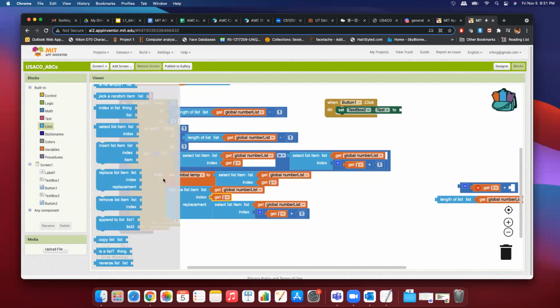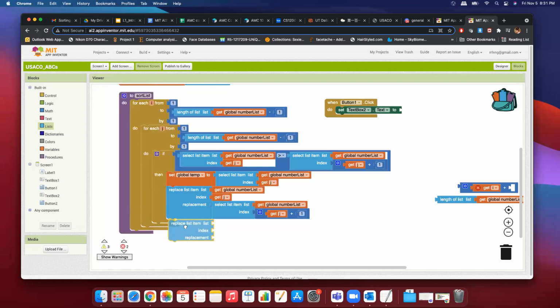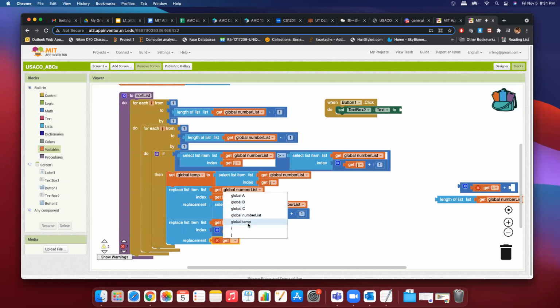Now one more replacement. Index. Okay, this is exactly what we need to do.